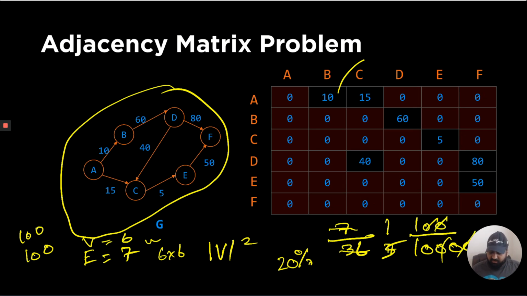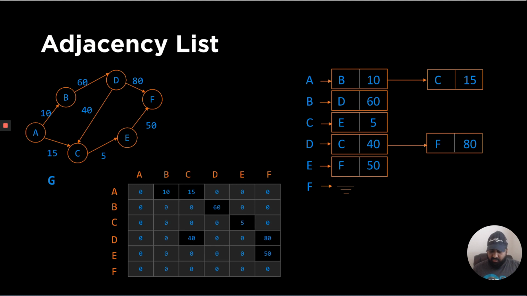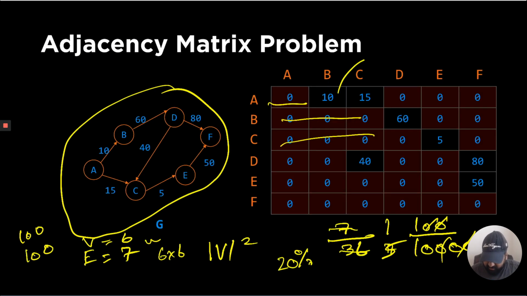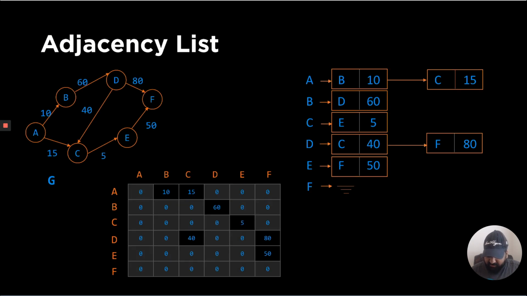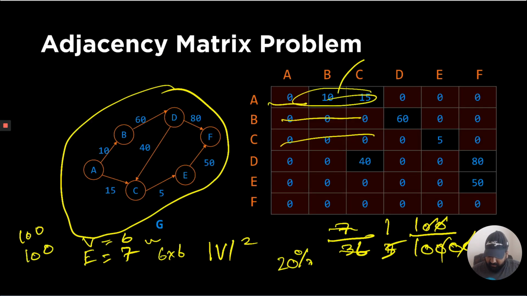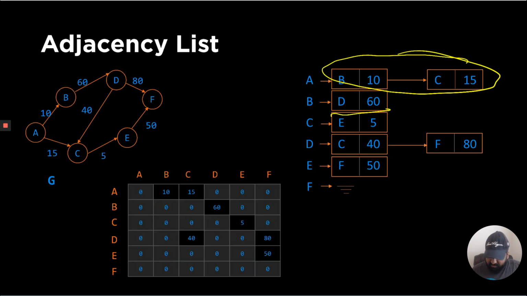We can fix this problem by collapsing all these zero values, storing the graph in the form of something called an adjacency list. You see the eighth row has just two values, so we have collapsed this to form a linked list kind of data structure that only stores a value if there's an edge. In the next row, there was just one value, 60, and the next one was 5. So we have just one value here.